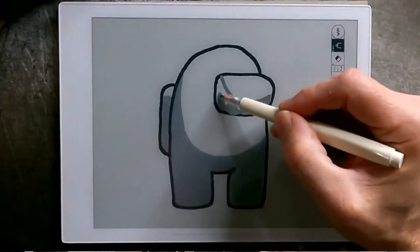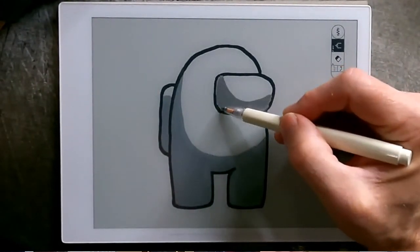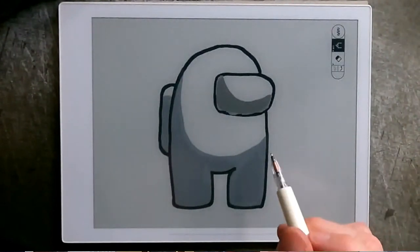I don't really play Among Us. I like it, but I don't have time for little games like that usually. But I think their characters are kind of cool. And as you can see, fun to sort of draw.